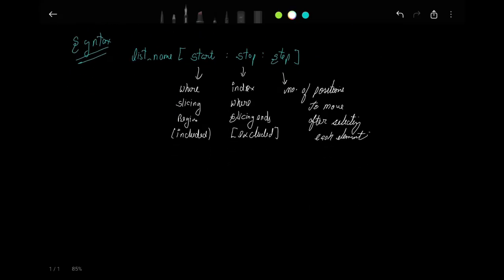For example, say I have a list of numbers and I have 10, 20, 30, 40 and 50. For convenience, I will also write the indexes of the numbers. This is 0th index, first, second, third and fourth.